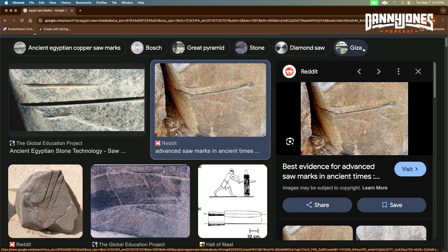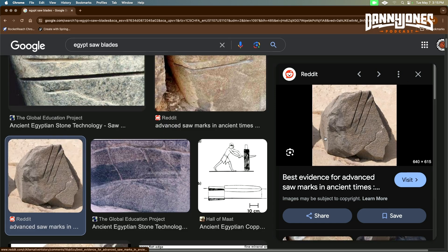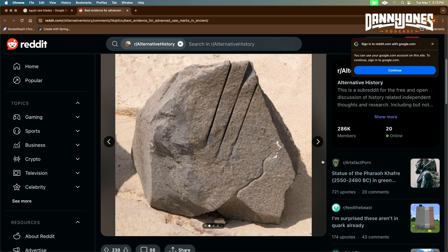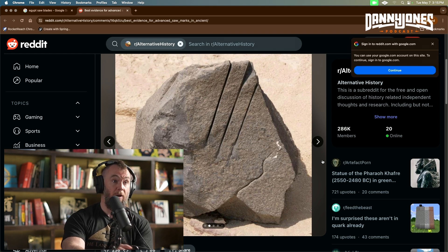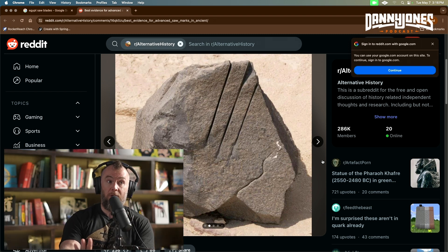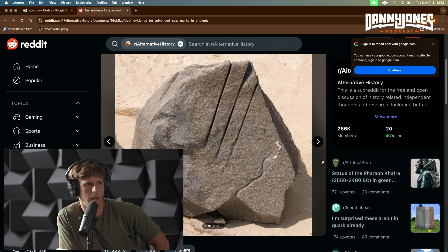Are you aware of any evidence of saw blades that can explain those cuts on those massive stones that Ben Van Kirkwick talks about — like those massive circular saw cuts in those stones? Yeah, tube drills. They've taken chemical analysis from inside these tube drill holes. You find these all over the Giza plateau. Those are saw blade cuts in the black basalt temple on the eastern floor of the great pyramid. I've seen it in person where you can see the remnants of this bluish-green material down inside the saw cuts — arsenical copper or arsenical bronze mixed with a slurry.